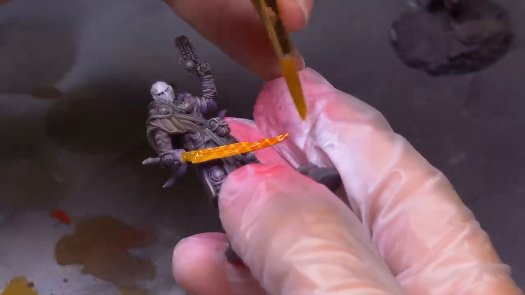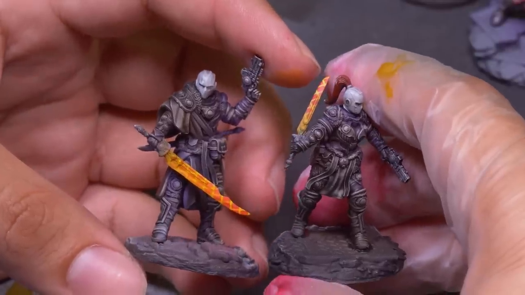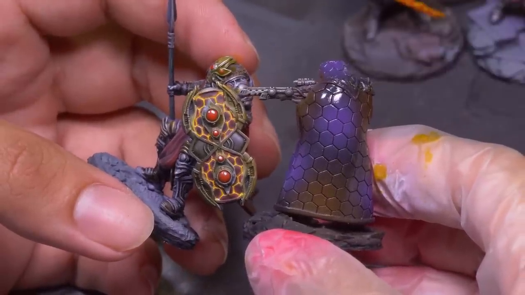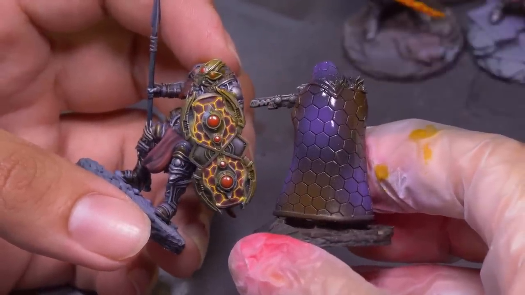Yellow contrast paint over top. Now these are glowing, molten sci-fi swords. Now the snipers also have a hex pattern I want to outline, but I learned my lesson on the hex shields. This isn't a job for acrylic paints.